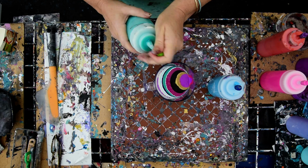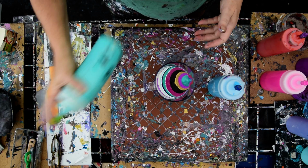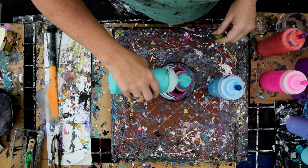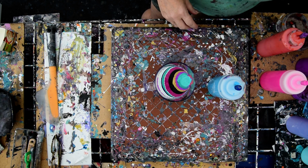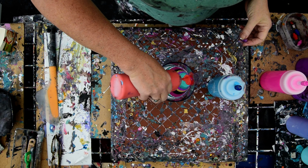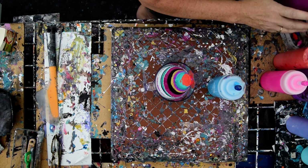Alright, and then I have this color shift turquoise, which obviously needs a shake. I'm never worried about a little pool of Floetrol because I tried a long time ago to just use Floetrol as a coating and a glue, and it worked fine. So ever since then, I'm all good about it. I think I'm going to go ahead and get downright obnoxious and put that orange right in there. And whatever will be, will be.